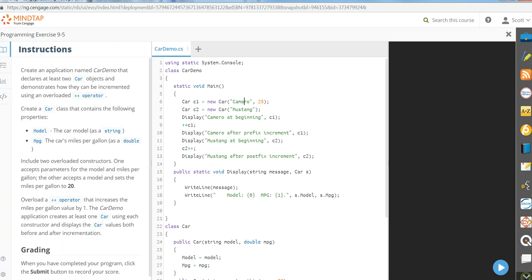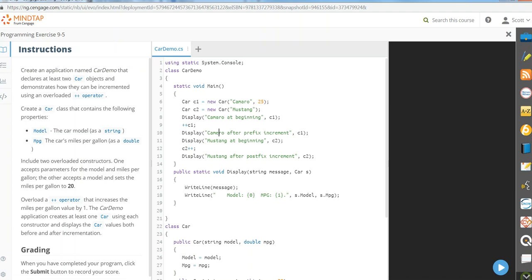I can't believe they misspelled it. It's an instance of a Camaro, and it has a default set, but we're overriding that default with 25 miles per gallon. I think my Camaro gets about 9 miles a gallon. Create another instance of a car, which will be C2, which will be a Mustang. We'll give that the default miles per gallon.